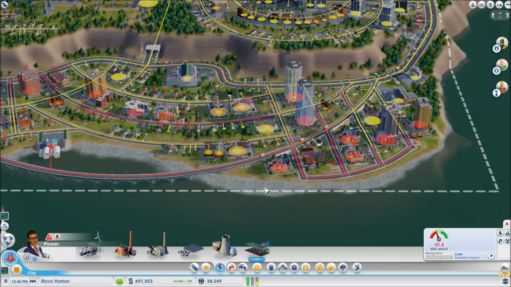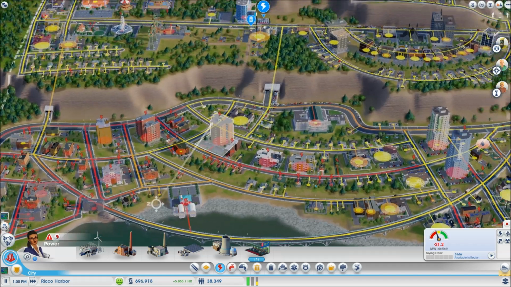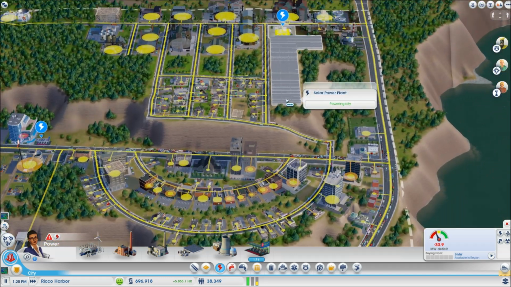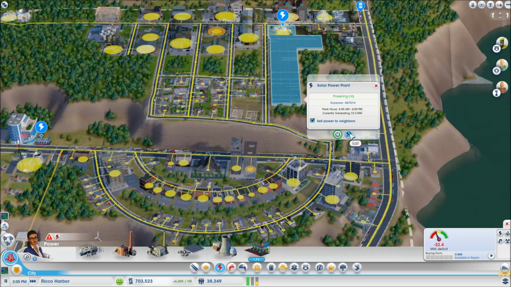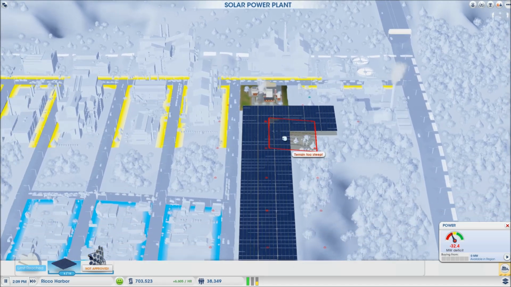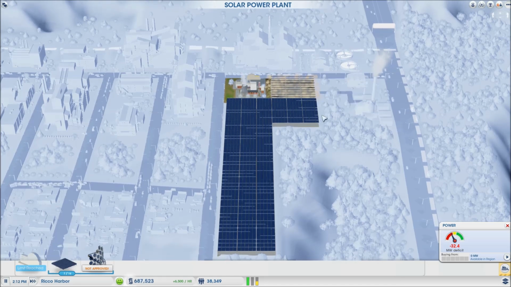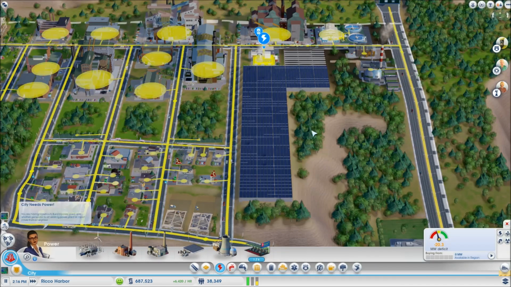Power's starting to come back to people, except for the far corner of town. Ugh, come on. This might have been a really terrible idea. We might have to build an actual power plant.